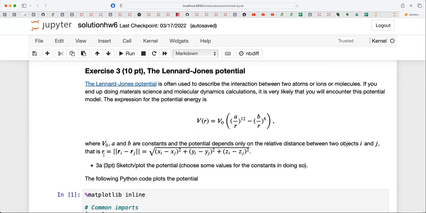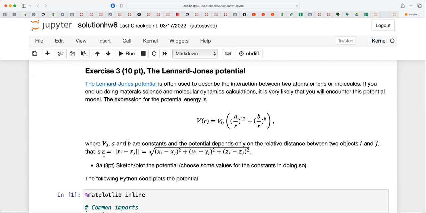So you don't need to make a plot in terms of X, Y, and Z. The potential depends only on the relative distance and the absolute value of the relative distance. So you could now think of making a transformation to spherical coordinates and then simply make a plot in terms of the spherical coordinate radius. And there's no angle dependence. As you can see from the equation, there is no theta and phi angle dependence. So in the exercise, just keep this in mind.